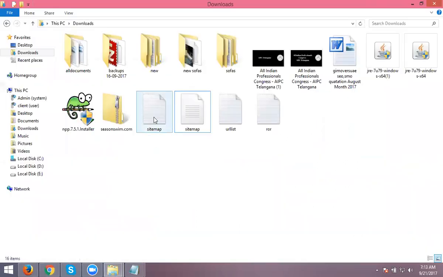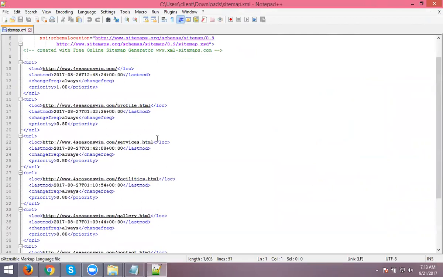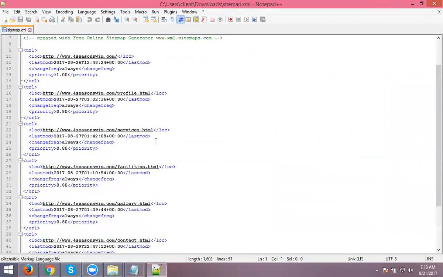In my download folder, see here 4 files: sitemap.xml, HTML, URL list.txt, raw.xml. See, these are all the URLs in my website. Everything is recognized by the sitemap.